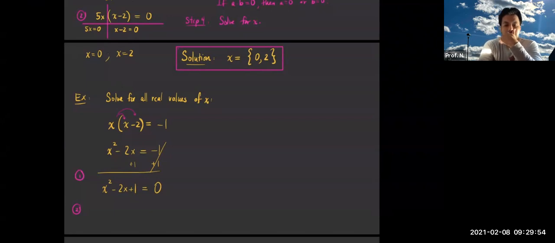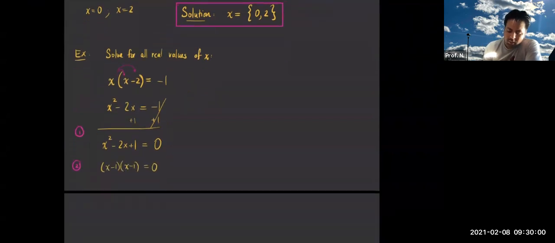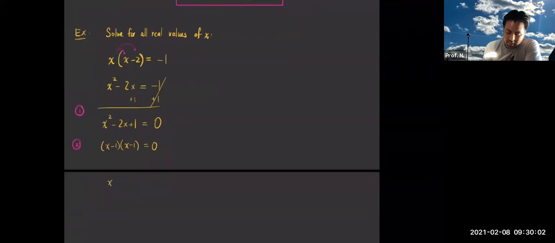Yeah, x minus 1 times x minus 1. So this can be written as x minus 1 times x minus 1, which equals 0. So if that's the case, I can also rewrite this as x minus 1 in parentheses squared, because I am multiplying it by itself, right? And then x minus 1 squared equals 0. That's only possible if x minus 1 equals 0. That's the only possibility. And if x minus 1 equals 0, then x equals 1.